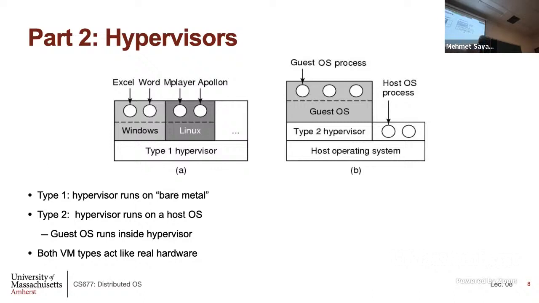Now, the second answer to your question is the way many of the type 1 hypervisors are implemented. Windows, for example, is a good one. It actually provides type 1 service as part of its OS service. I'll talk about that in just a minute when we talk about different types of type 1 hypervisor. So that is how many of them actually support it. But you can buy type 1 hypervisors that are not connected to any OS at all. They're commercial hypervisors, and then you can run whatever you want on top of that. That is also available.